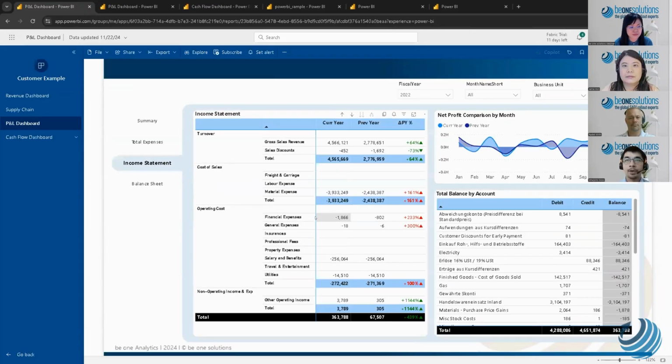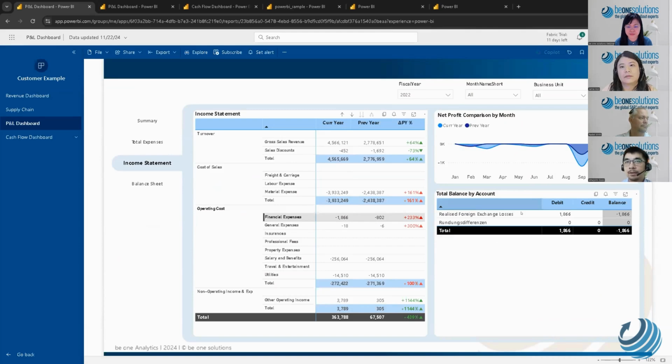The income statement is more of a quick overview of our expenses and credits. So this is more like a pivot table. It just looks like the pivot table in Excel, but it can also be done in Power BI. So in this one, we can see the overview or the total summary in terms of the design or the alignment of those expenses. So for example, I want to select financial expenses. The right portion will show us those accounts and how many are the credit and debit and the balances of the selected accounts. So let me wait a little longer. So there.